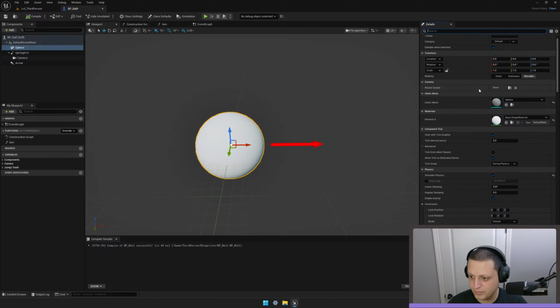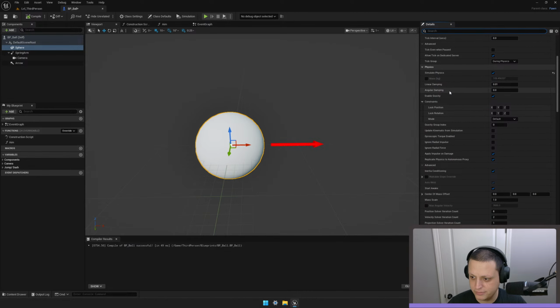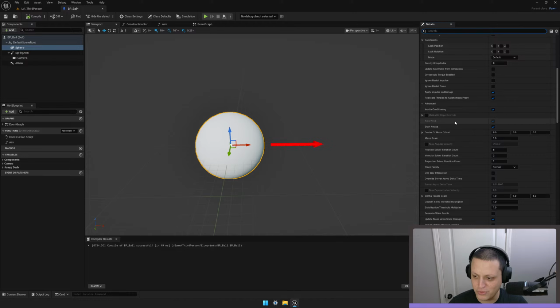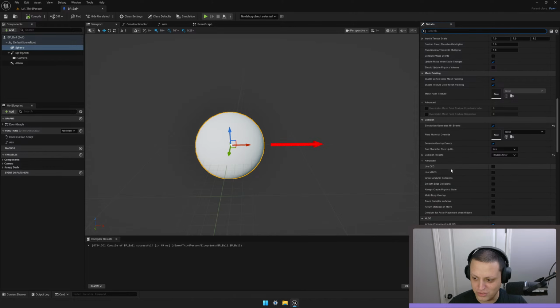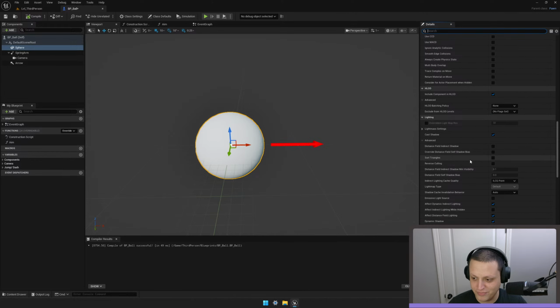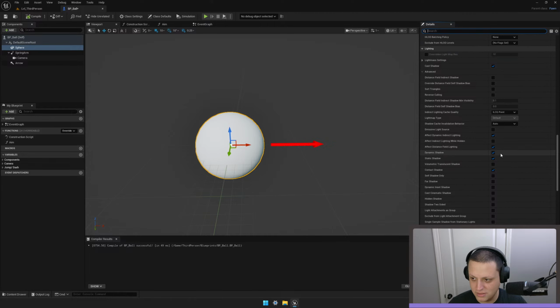That's not a thing. Gemini's hallucinating really hard. For some reason, Gemini thinks there's just a straight up checkbox for motion blur under the sphere component, which is not the case.